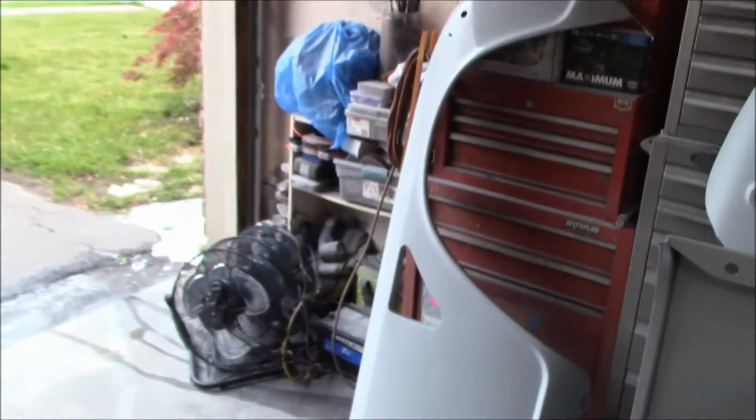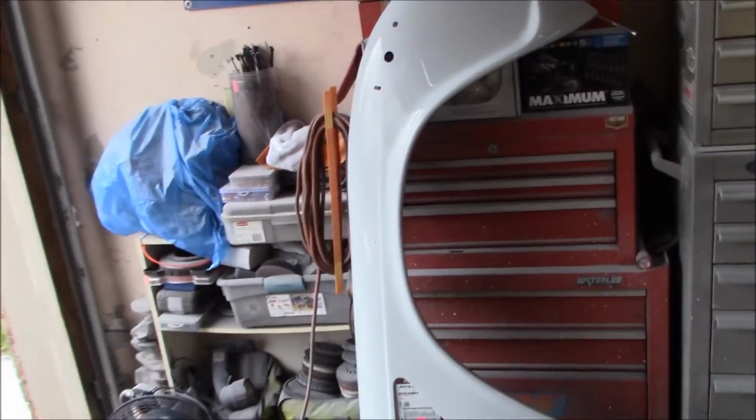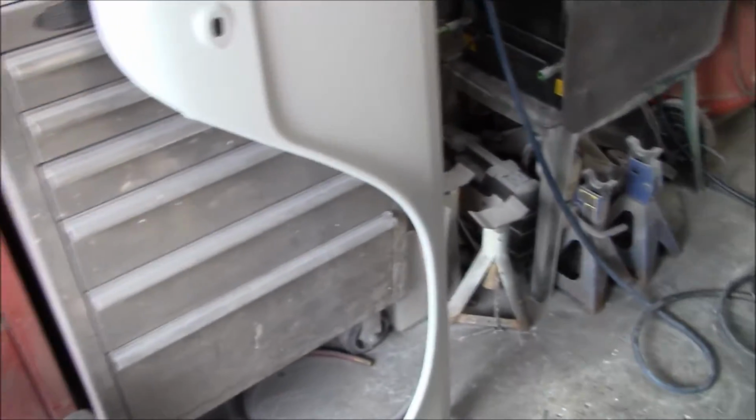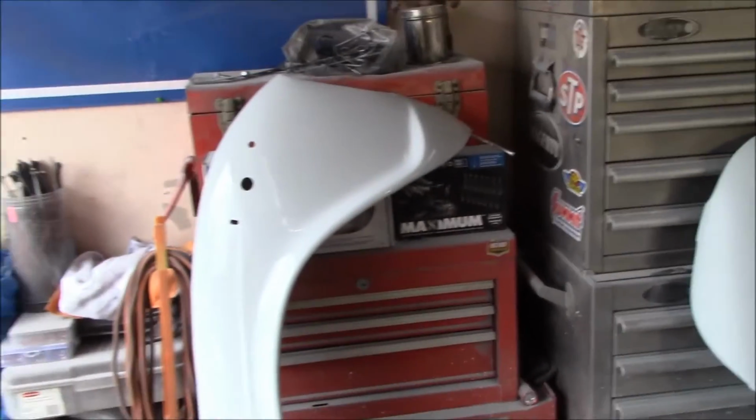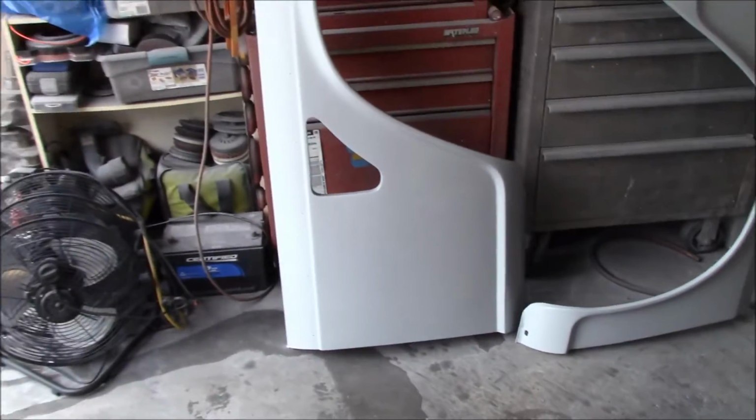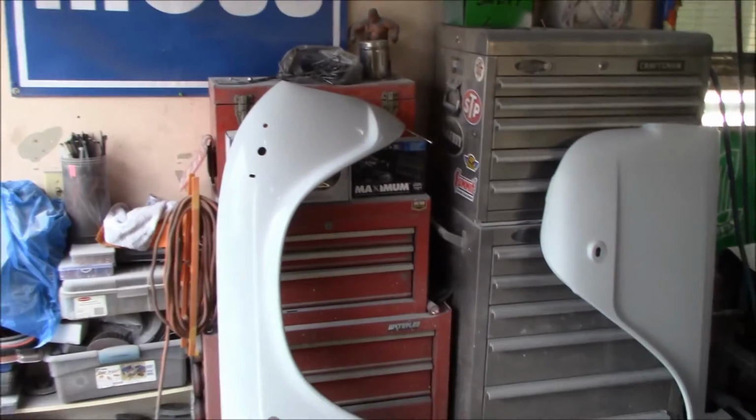This one's not so bad, so again, maybe it was just that first fender that I had some issues with, those runs, and I was putting it on pretty thick. With a lot of orange peel, it becomes a little bit more difficult to sand the panels out, and this one was the hardest panel to sand yet. I used a lot of sandpaper just to get the texture out of it. Anyway, we're down to 600 grit.